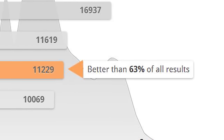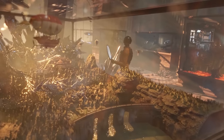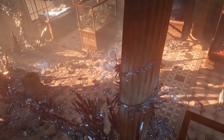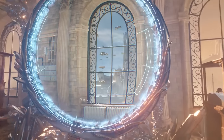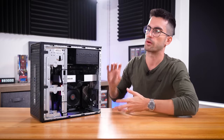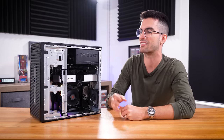So it's not a bad system by any means, and I'm not trying to downplay how good this hardware combination is. I just want to make it clear that, in my eyes at least, it doesn't matter if it's the most powerful thing or not. It's still a sleeper build, so long as the exterior of the build suggests that it's something much weaker than it actually is. I think in this case, when you remove the right panel, most folks are going to be pretty shocked. They're not going to expect something like this inside of an old HP pre-built.